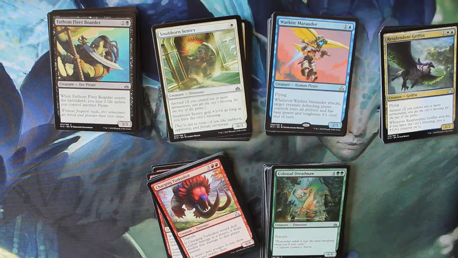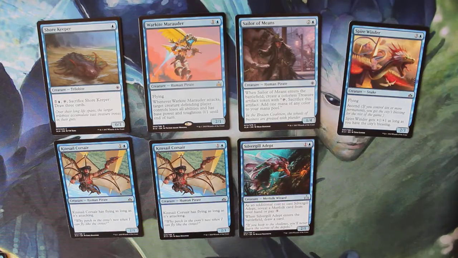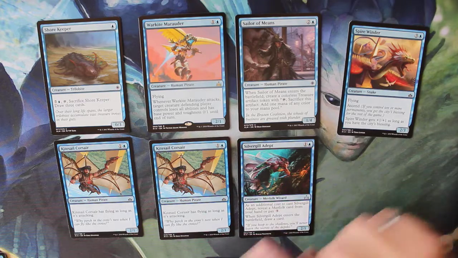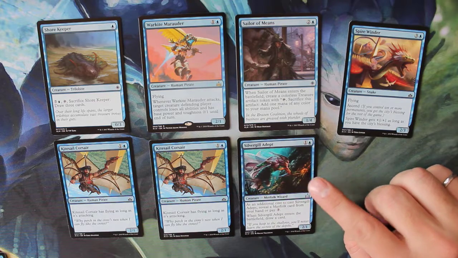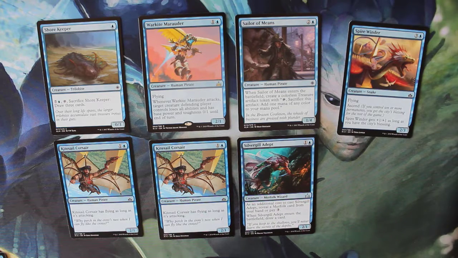So pretty good numbers. Not a lot of huge bombs or anything like that, but let's look for synergies and see what we can find. Looking at blue, we've got 7 creatures, 4 of which are pirates. With this, it doesn't really matter about the tribe, because these ones are just good creatures. The tribal stuff doesn't actually care about other things in the tribe, so any of these could actually be good. Like the Silvergill Adept is not as good, mainly because you have to reveal a target merfolk in order to pay, unless I pay 3 more for it. So that's not so good, but the rest of them are actually all playable.